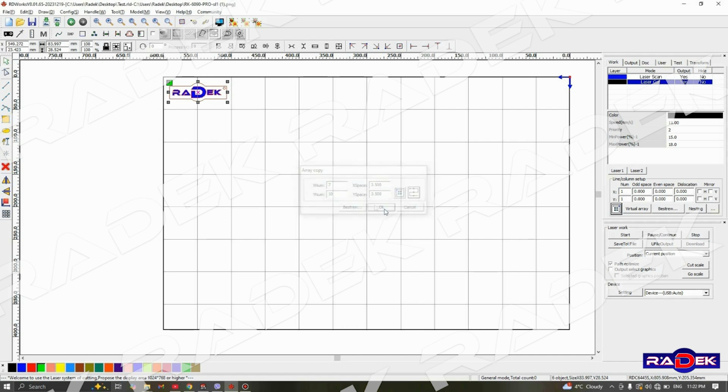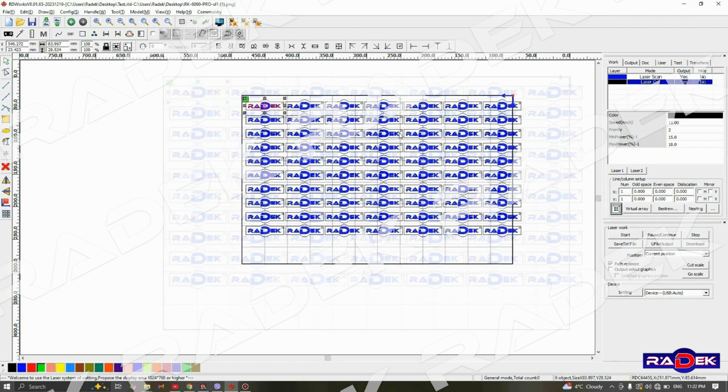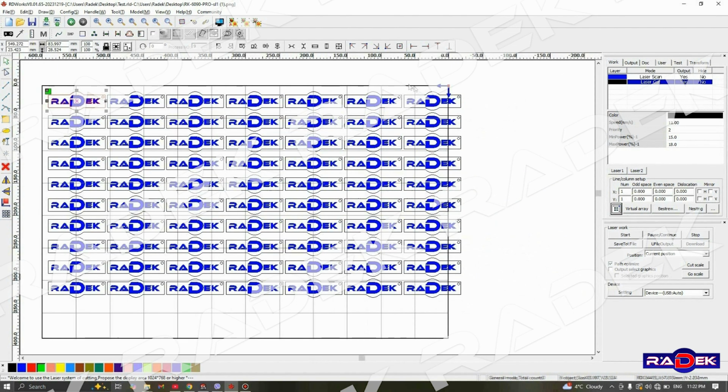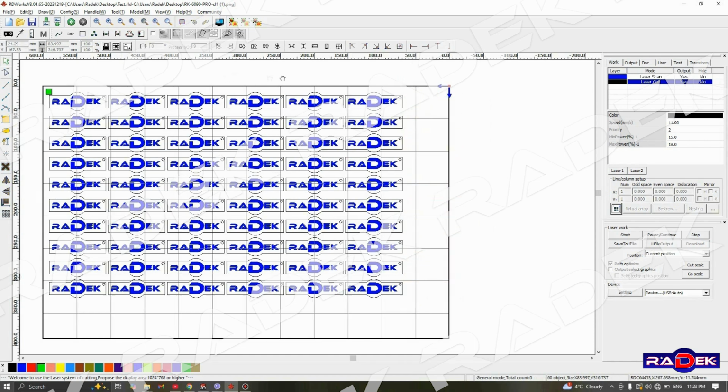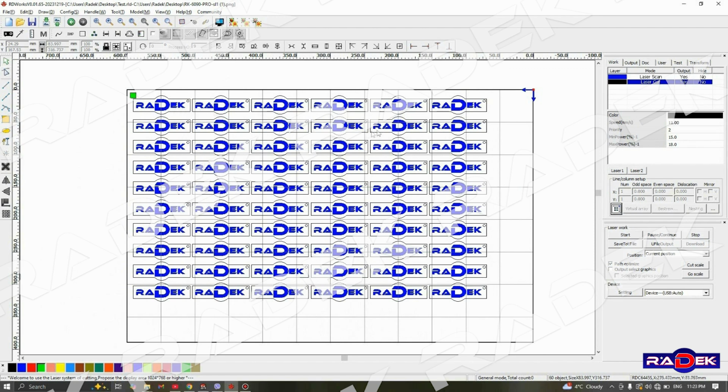I'll input 3.5 millimeters along the X-axis and 3.5 millimeters along the Y-axis. After we click on the button OK, the software generates the copies. These vectors are extra and I'll select and delete them. Now we are ready to start with the production.